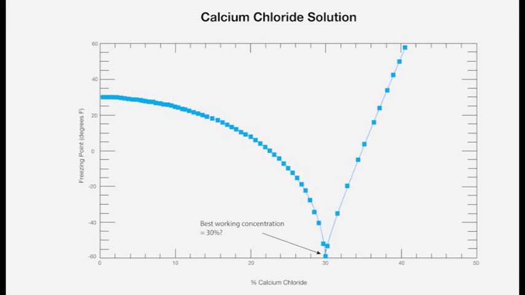Now, people will often look at a curve like this and they'll say, aha, because that brine has got the lowest freezing point at 30% calcium chloride, that must be the concentration I want to use to get the most ice melting power. Well, is that actually the case? Let's take a look and see.